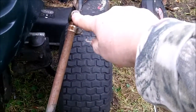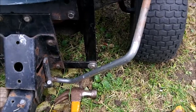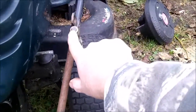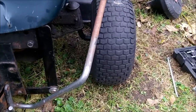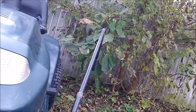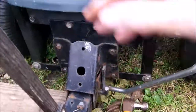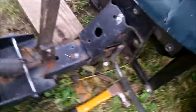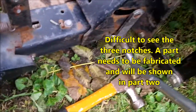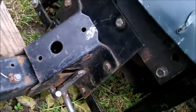This here connects the tubing to the bar which actually lifts the plow up, and I think the head broke off on that, so I'm going to have to try to get it out of there and figure another way to attach it. There should also be a cable with a lock handle at the top of this tube here, which is missing — that would connect to this and lift it. As this turns, you can see there are three notches, and one of the notches slides into this double bar here and locks it in place.